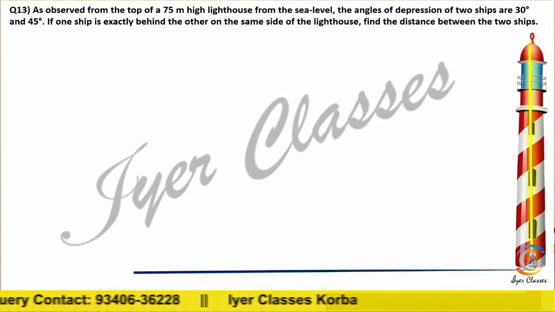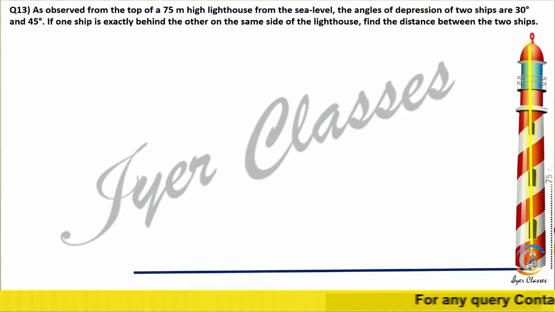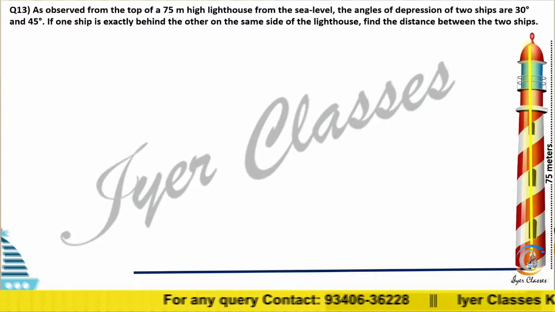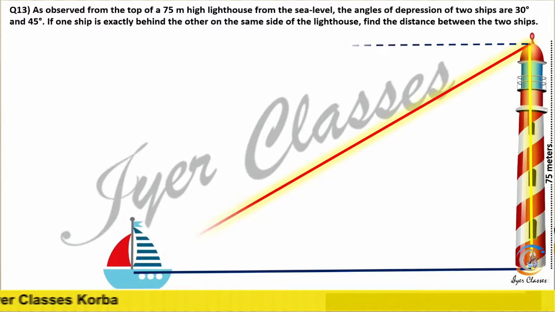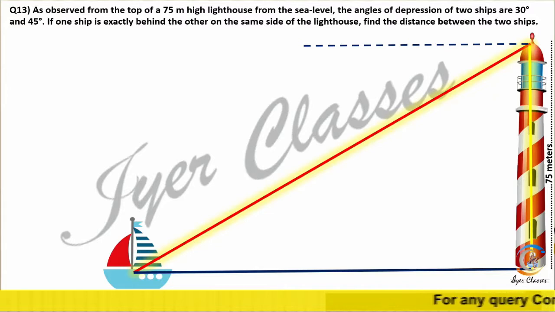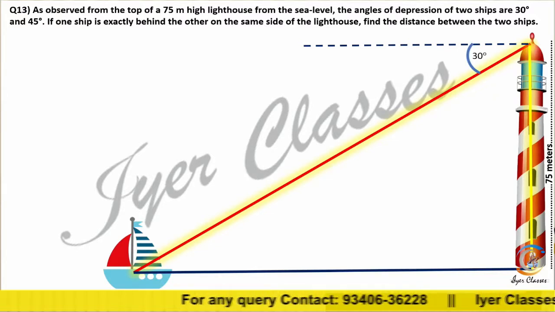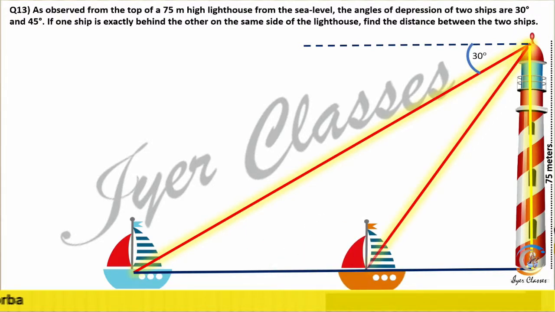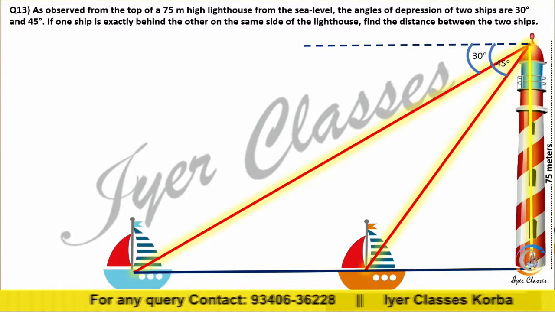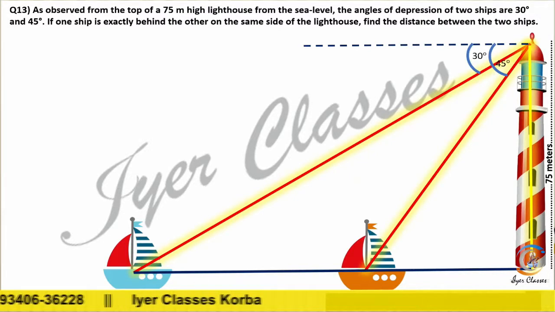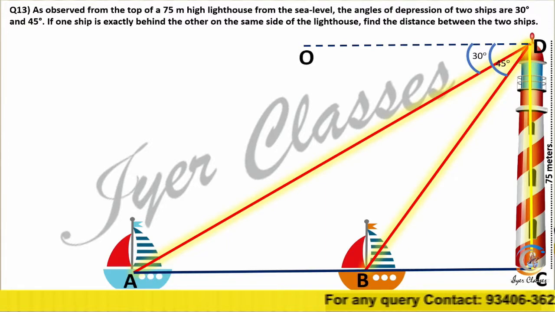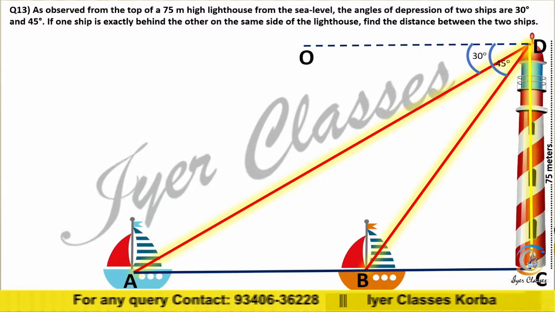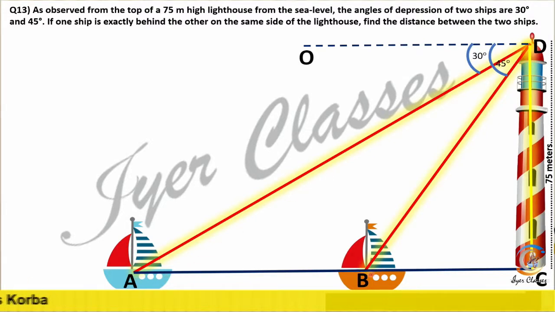A straight line is drawn from the foot of the lighthouse, and there you can see the first ship. The angle of depression of this first ship is 30 degrees, and there you have the second ship now. The angle of depression of the second ship is equal to how much? It is 45 degrees. Okay. Now, you are supposed to find out the distance between the two ships. Can you see the right angle triangles here? Yes. Okay. Name them. The two triangles are triangle ACD and the other is BCD.